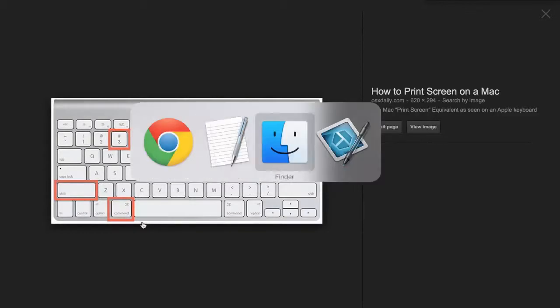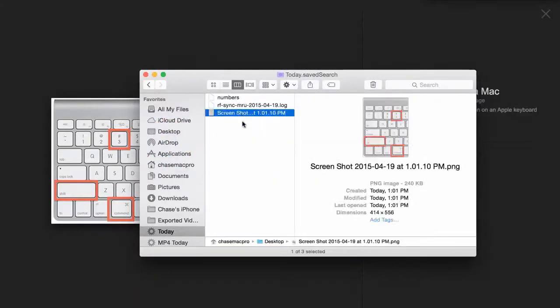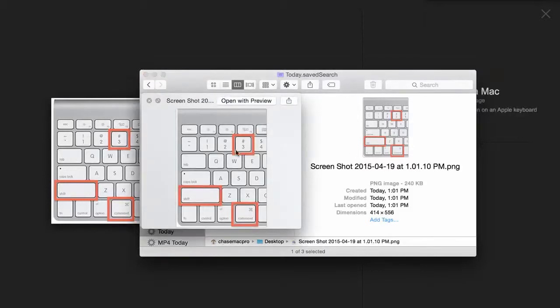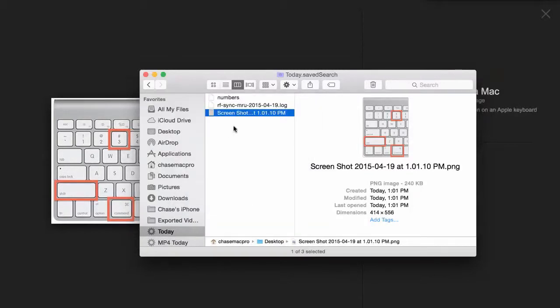Now, if I go to my Finder and I click in the file, now this is on the desktop, okay? It'll always be found on your desktop, and it'll automatically be named screenshot with the date and the time, and that's the file name. And then you can click on preview, and there's the file, and it's exactly the same size as the original. So it's a screenshot exactly. And that's how you create a file, which you can then print on your printer. And that's how you do it with your keyboard.